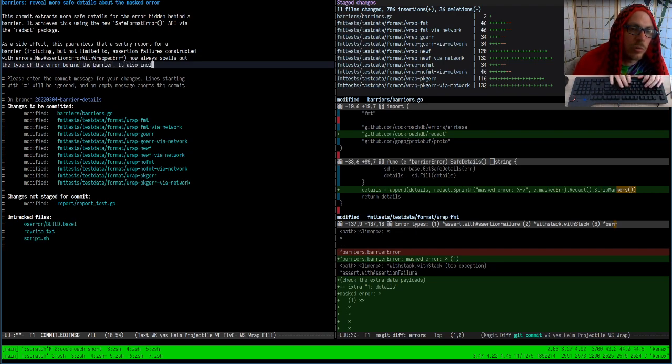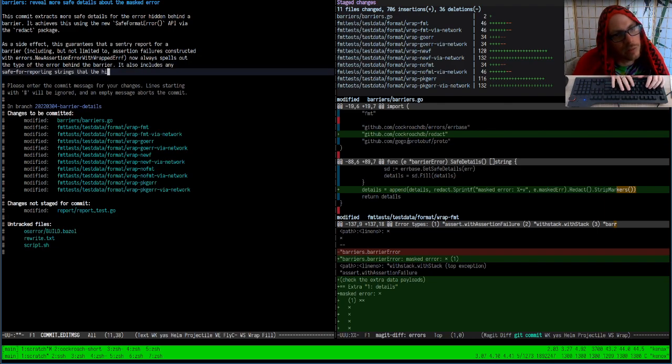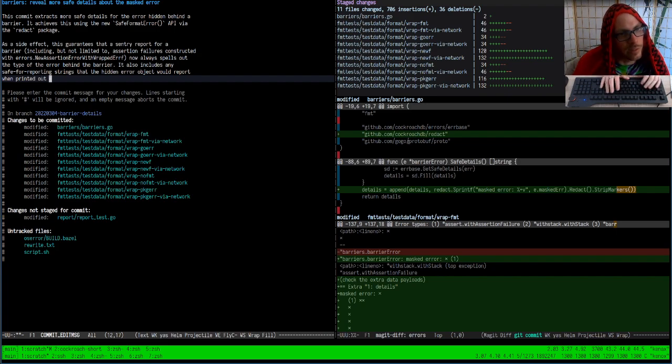It also includes any safe for reporting strings that the hidden error object would report when printed out via. Okay.